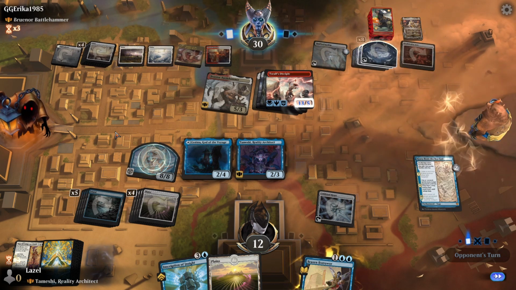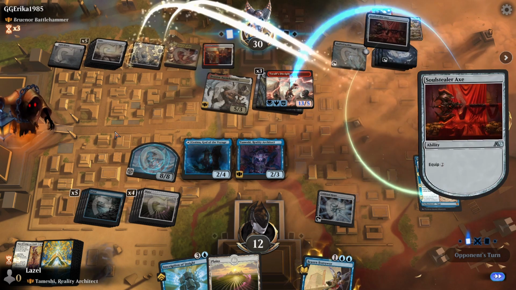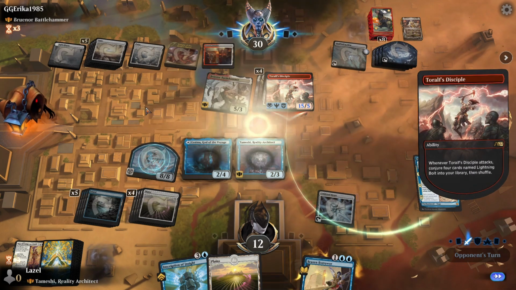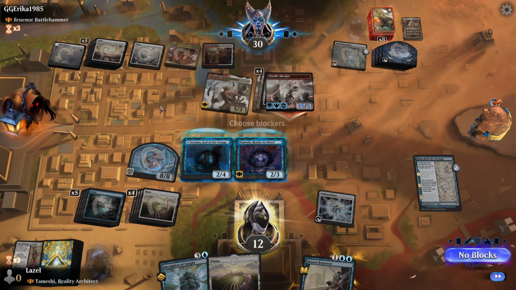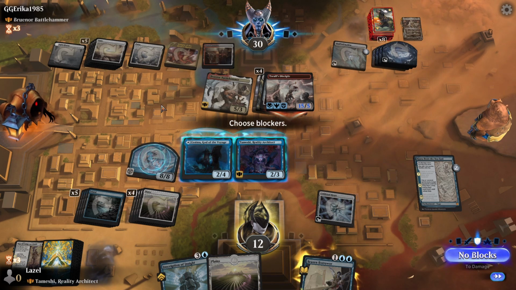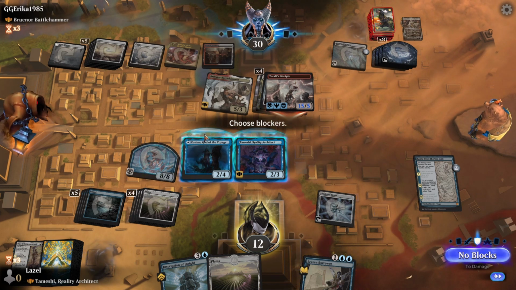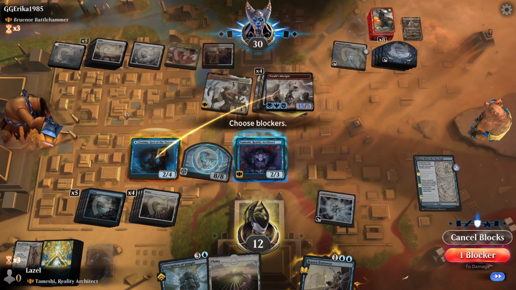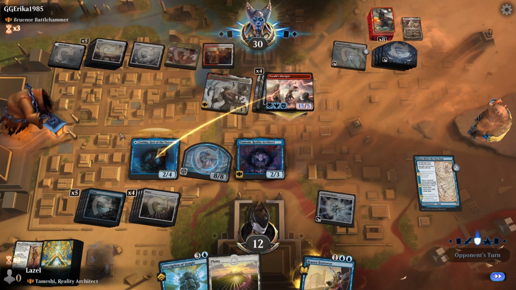So let's see first what we are about to steal. I think we will take the disciple here. Okay, so they are trampling. Itself has haste. Totally forgot about that. So we would survive with 1.